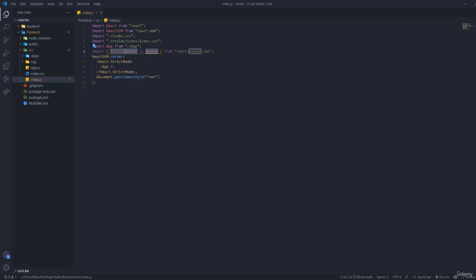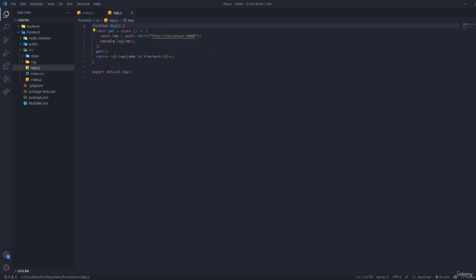So I'm going to take that Router and we're going to remove this React.StrictMode and change it to the Router, okay. So we're going to surround all our application, which is this. The application is going to be surrounded by the Router, okay. And we're going to go inside our application right here, and inside this we're going to remove this, and here we're going to define our routes. So we import some things that we're going to need. So import, and then we're going to import Routes and then the single Route. And it's all going to be from react-router, okay.